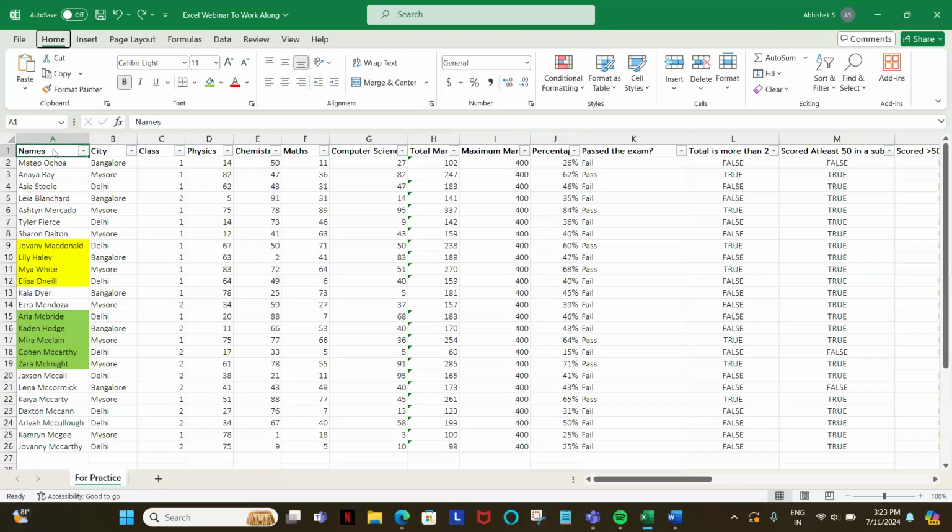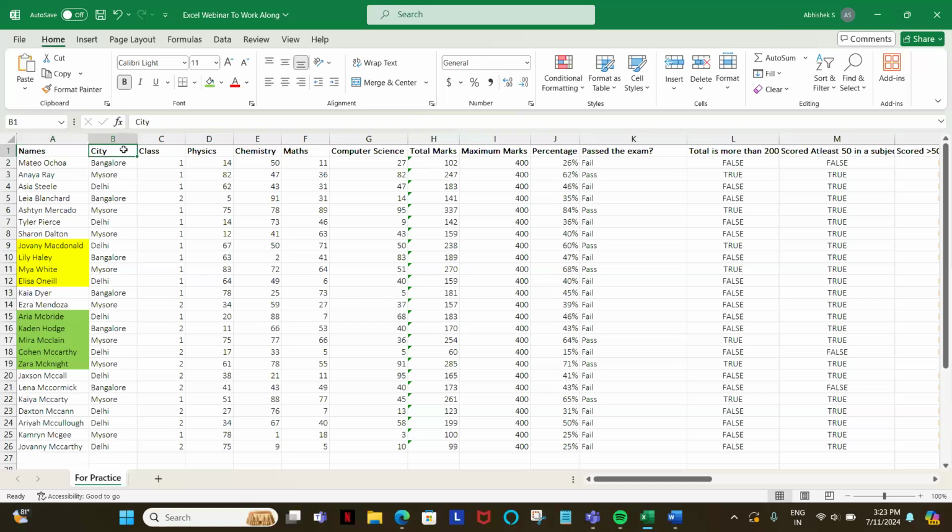But then let's make things complicated. I think that's what we do in Excel, right? Before we go to the next stage, when we do the sorting, it always looks at the selected, or the first, column.